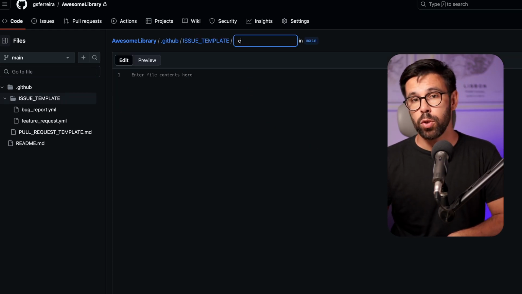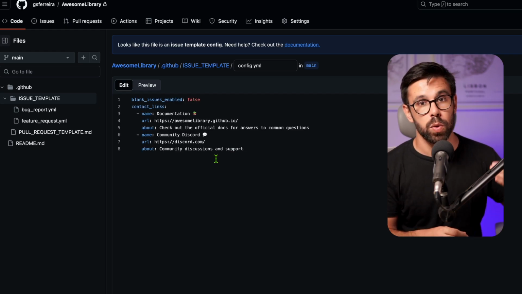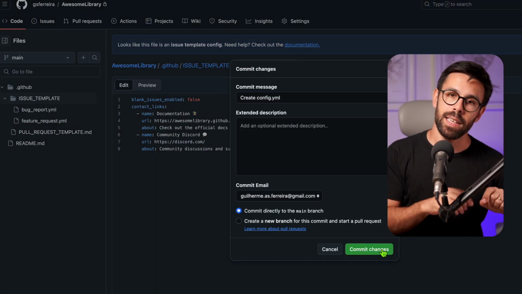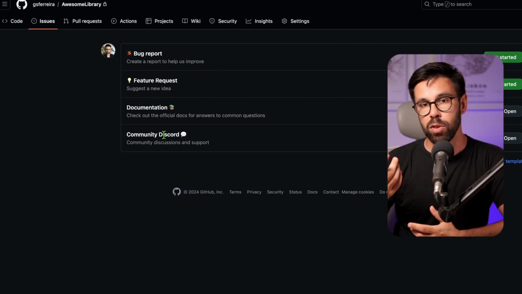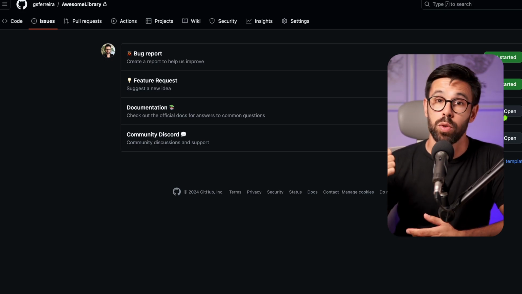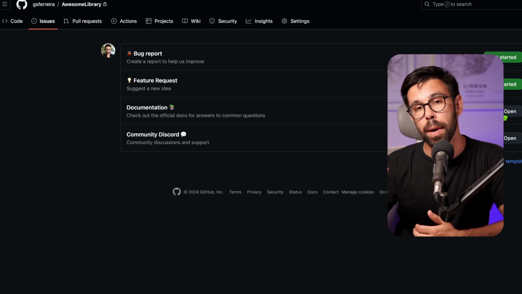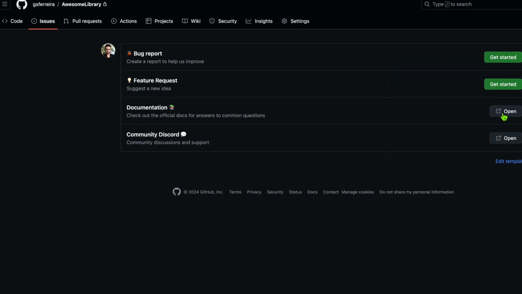Another cool thing that you can do is that besides those templates for forms to collect information, it lets you also expose a link. That link will be something that you want to redirect someone to. For example, I might go to the option saying, okay, I want to report a new issue, and now I have 3 options. One to create a new feature request, another one to report a bug, and the third one to get in touch with the community on Discord. I can have something like create a new question on Stack Overflow with a given tag. You can have those types of links there as well to simplify the process of those that are reporting something.